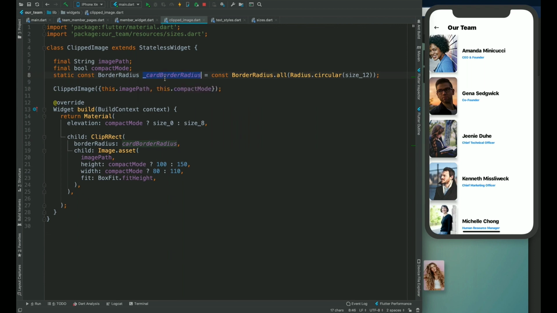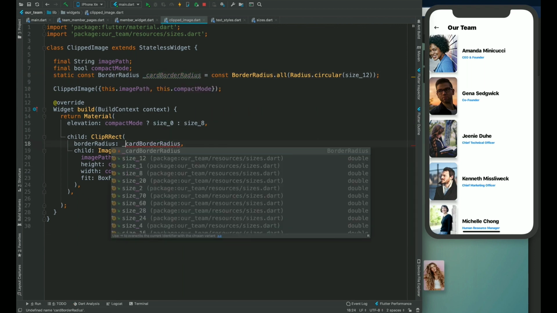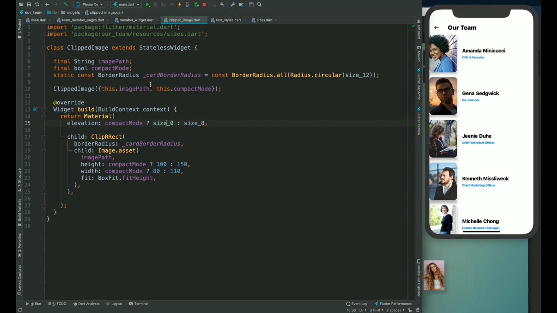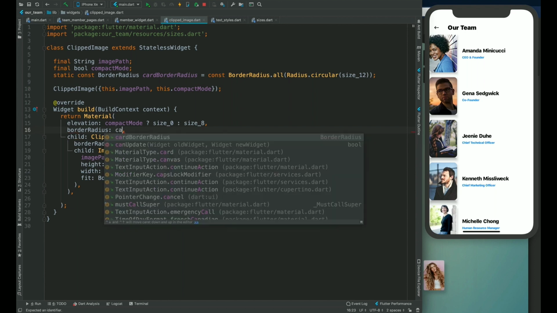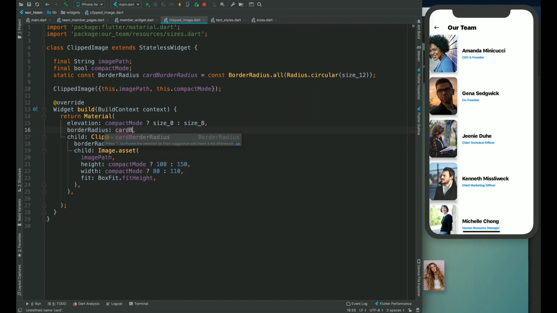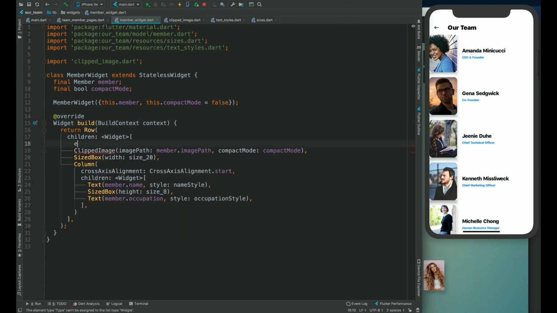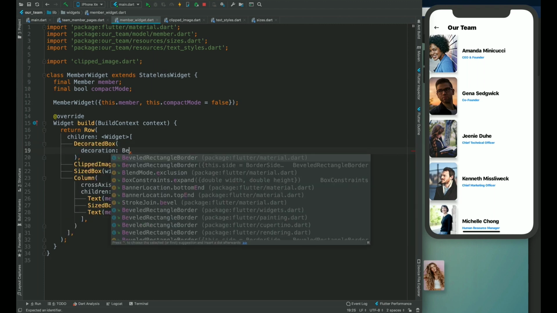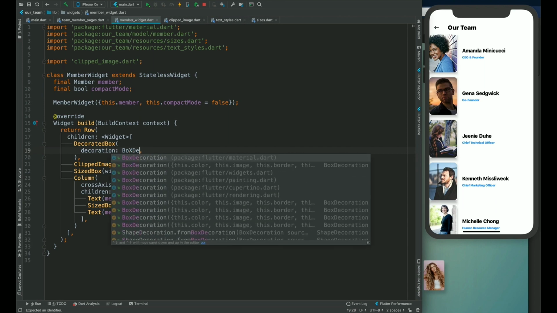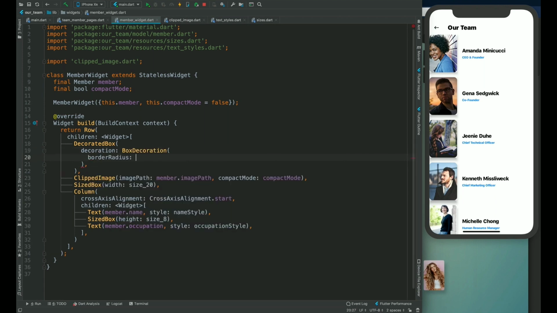And yes, I want to just see one thing. If I'm not making it underscore, I want to see one thing while teaching you. Sorry. Can I use this card border radius outside of my widgets? Like, can I apply something? Can I take a container, or I would say a decorated box? Let me just check it once. Decoration, and inside BoxDecoration, then I have a border radius. Can I use this?